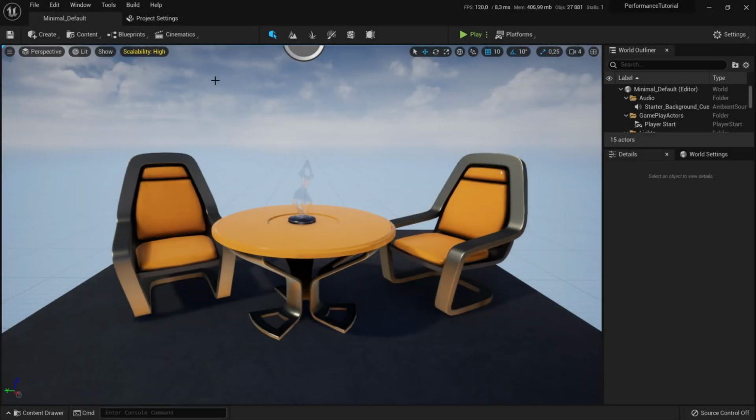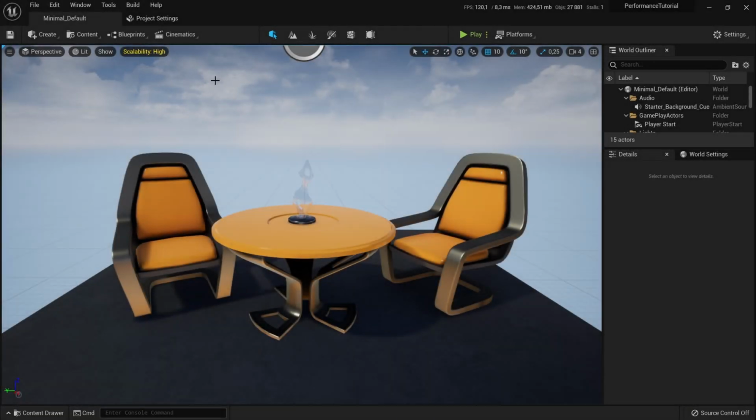Last feature to disable, but only if the other three did not help, would be Nanite. Now, Nanite should not work by default, but if you are working with low poly assets, Nanite will actually be pretty slow for them. So please do not enable Nanite for low poly objects, only enable it for high poly objects.